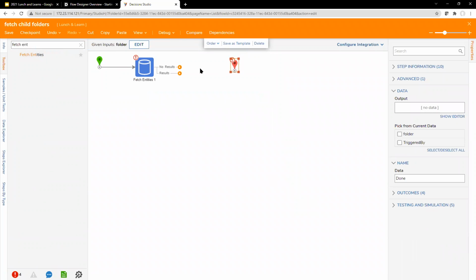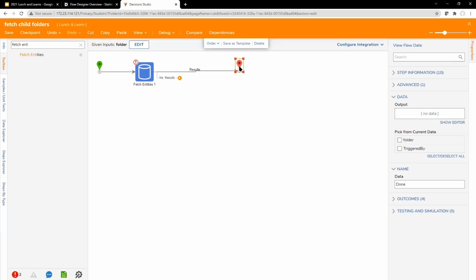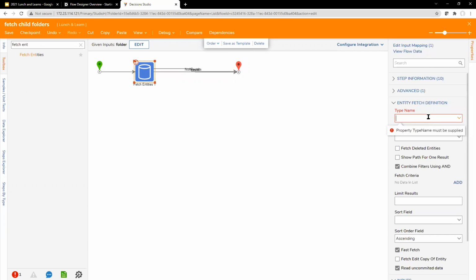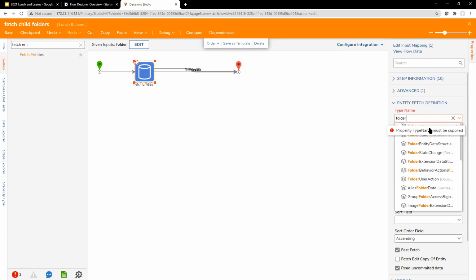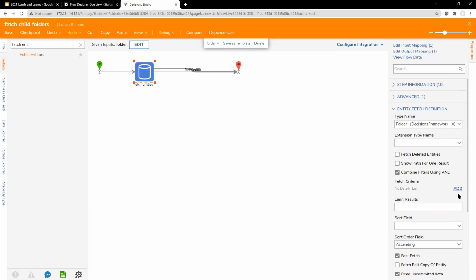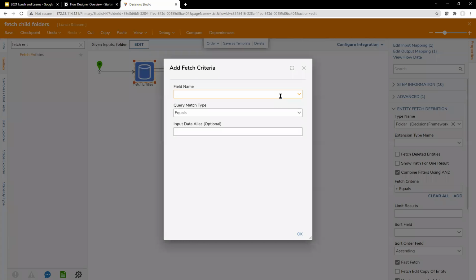In your case, it would be fetching all the line items given a location. Criteria here is going to be entity folder ID.